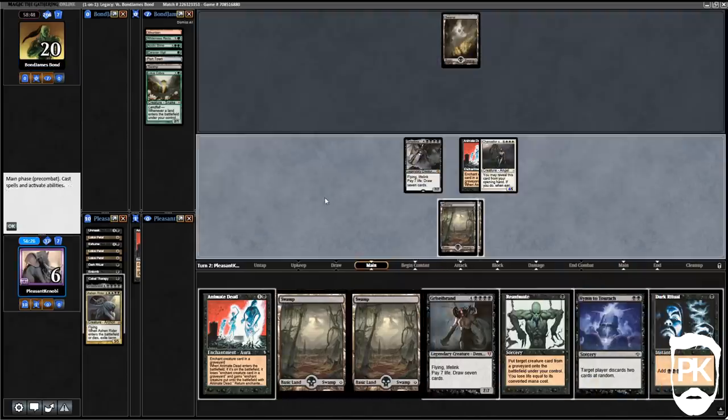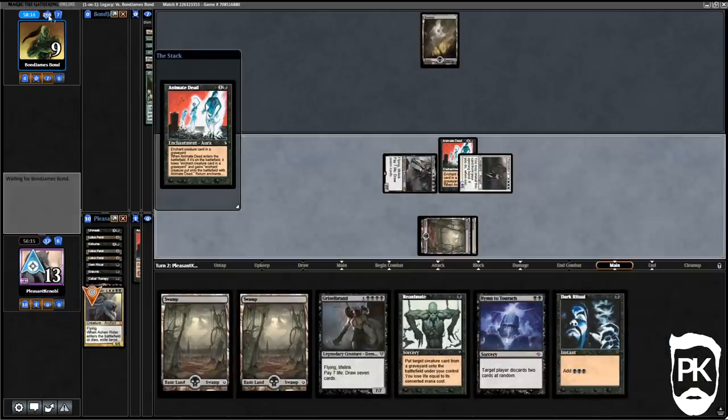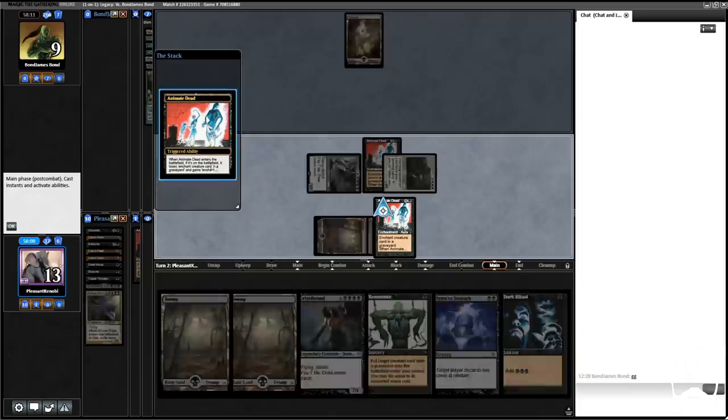We play a Swamp, we're going to go to combat and attack them. They go to 9, we go back up to 13. We're going to Animate Dead this Ashen Rider. Oh, I've just realized, they're a Battle of Wits deck. There's 266 cards in their deck. Interesting. GG, they say. Okay, well, yeah, I guess so.